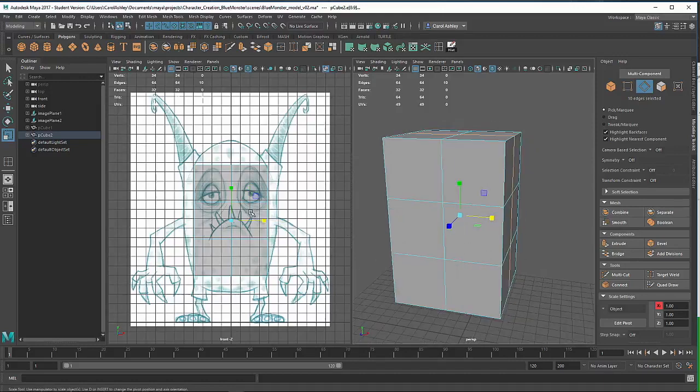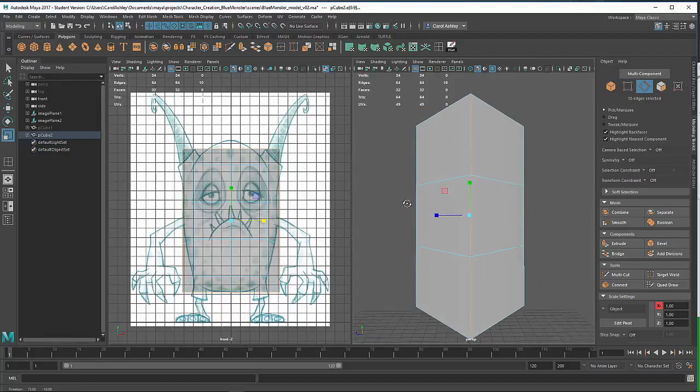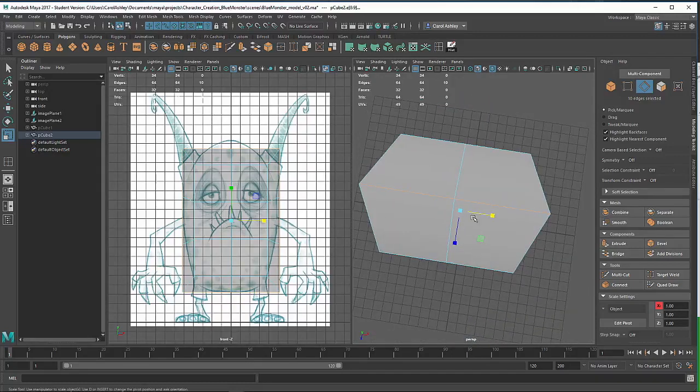There it is in the center now. I'm going to scale it in the X direction as well as Y. Okay, about like that. Maybe a little more right here. We can see this is starting to round things out. Maybe I went a little too far with that one.